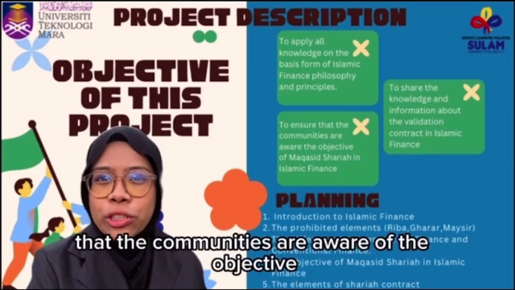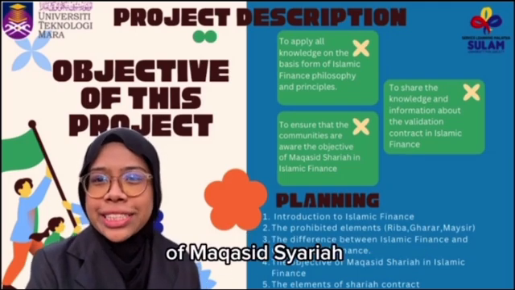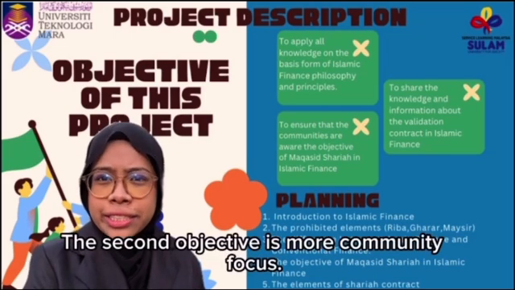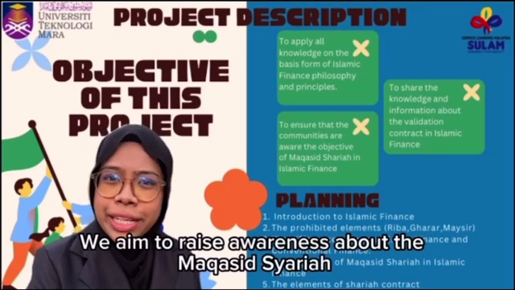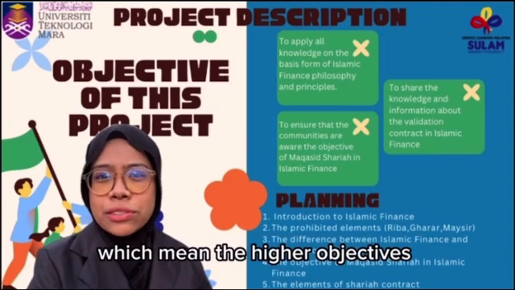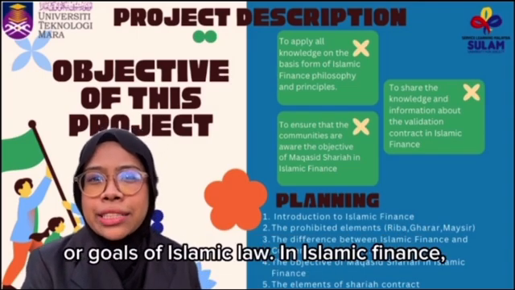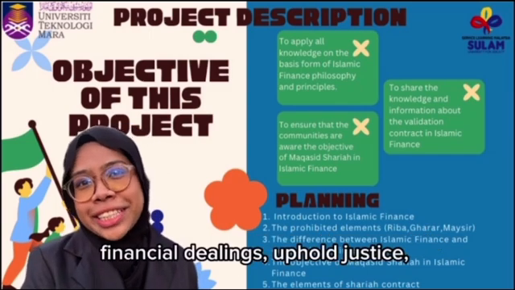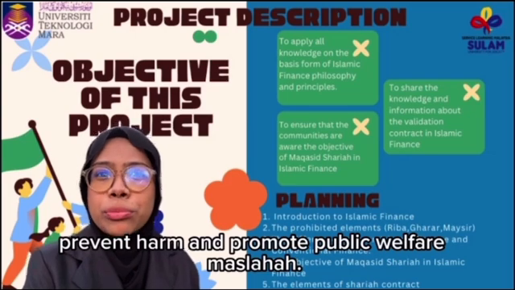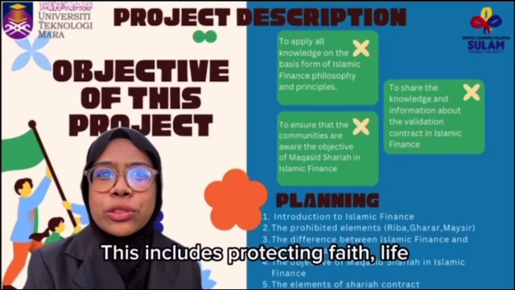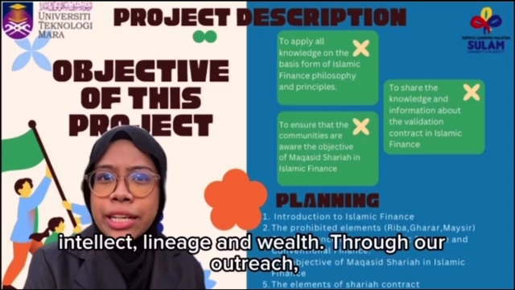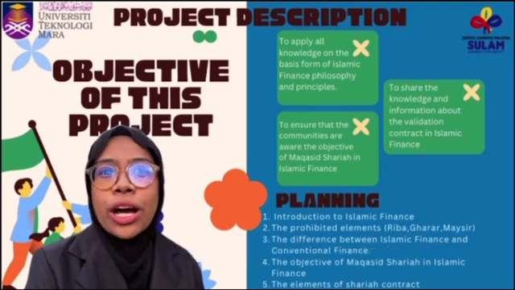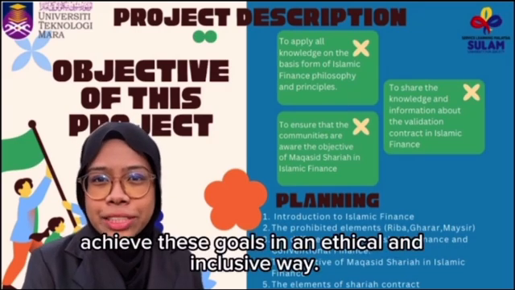Second, to ensure that the communities are aware of the objective of Maqasid Syariah in Islamic finance. The second objective is more community-focused. We aim to raise awareness about the Maqasid Syariah, which means the higher objectives or goals of Islamic law. In Islamic finance, Maqasid Syariah serve as a framework to ensure financial dealings uphold justice, prevent harm, and promote public welfare, maslahah. This includes protecting faith, life, intellect, lineage, and wealth. Through our outreach, we want to help communities understand how Islamic finance can help achieve these goals in an ethical and inclusive way.